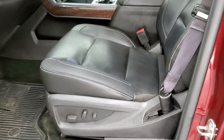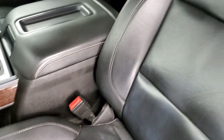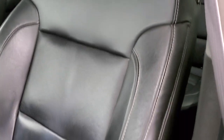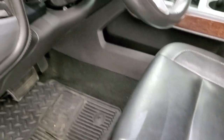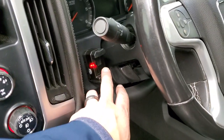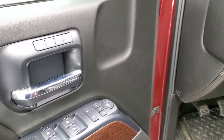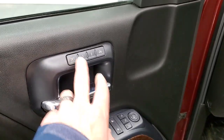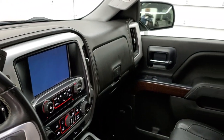Inside, the SLT package gives you the black leather interior. There are no rips or tears on the seats — they're in really nice shape. Both front seats are heated and power. Factory all-weather floor mats. Auto headlamps, tow/haul four-wheel drive. This one does have an aftermarket brake controller. Power windows, power locks, power mirrors, memory driver's seat. These mirrors do power fold in — I always like showing both sides so you know both sides are working properly.